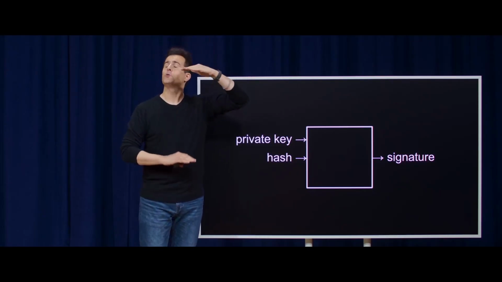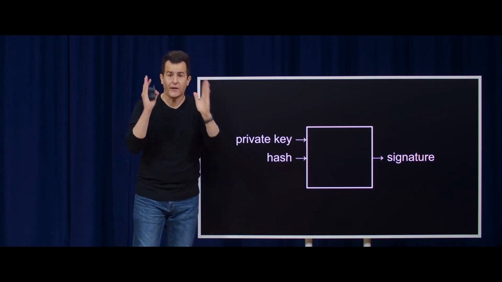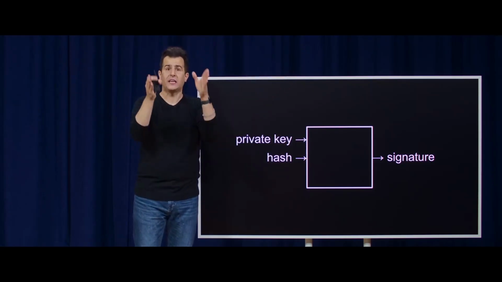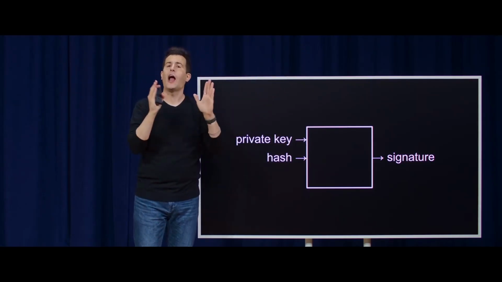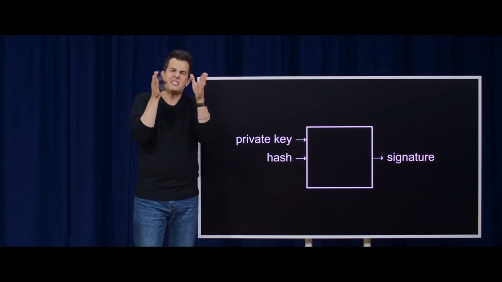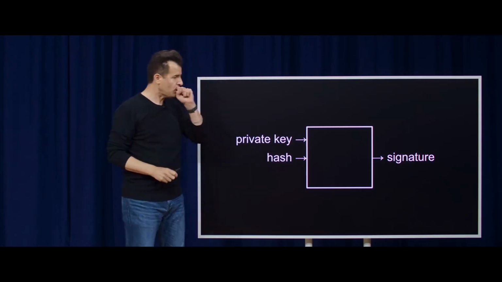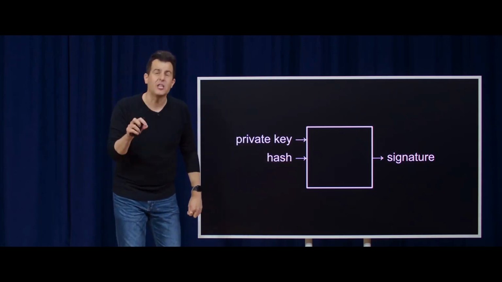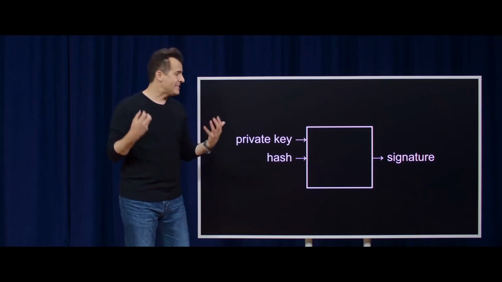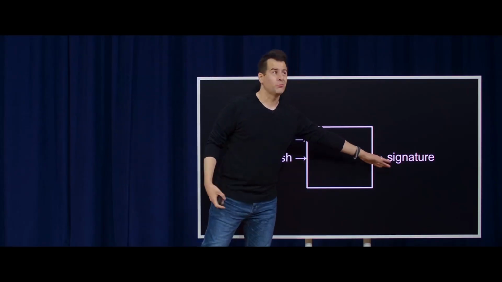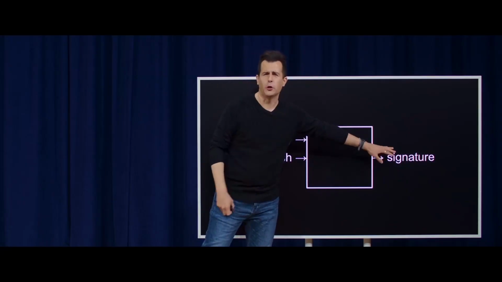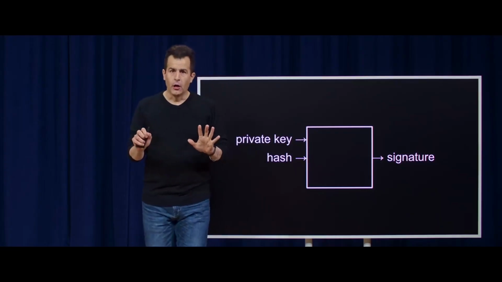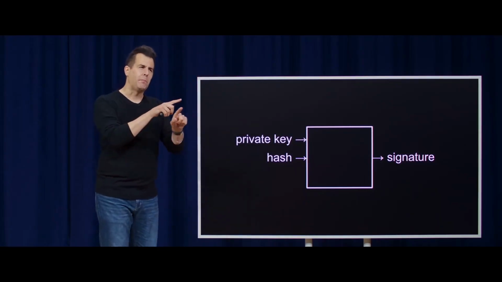Here's where the value of cryptographic hash functions comes in. Recall that a cryptographic hash function, by definition, takes an arbitrary size input and reduces it to a fixed size output. So it doesn't matter how big the original was, you can distill it into a distinct representation that's shorter. So, per this diagram, if you take that hash value and you encrypt it with your private key, what we say is that the output of that process, which is just a really big number or some sequence of weird-looking text, is your digital signature. Now, this is a little weird because what we're doing now is the opposite of public key encryption.